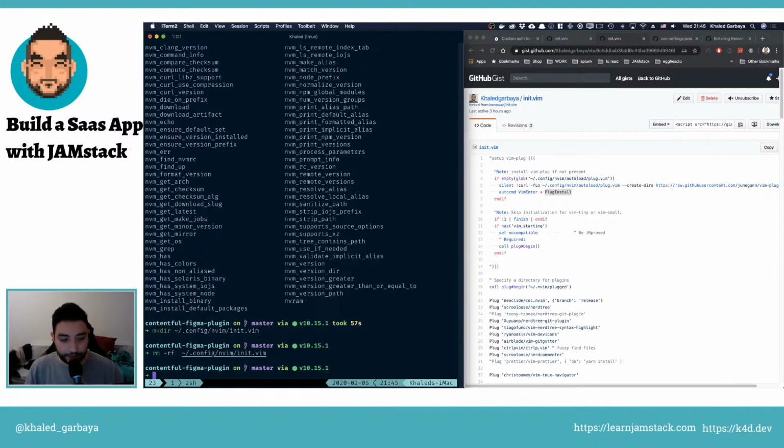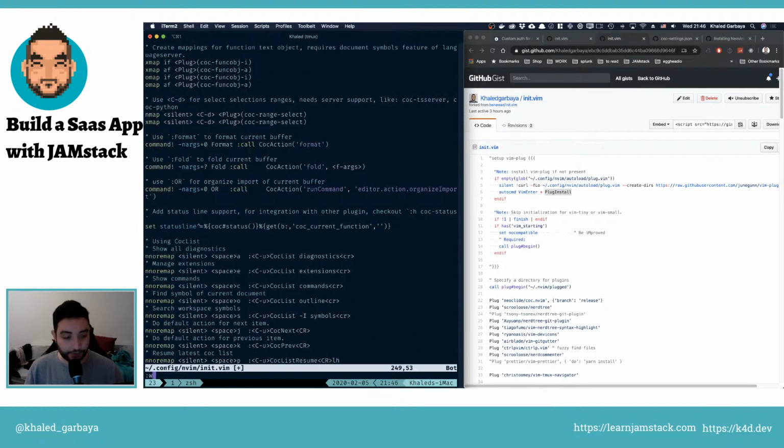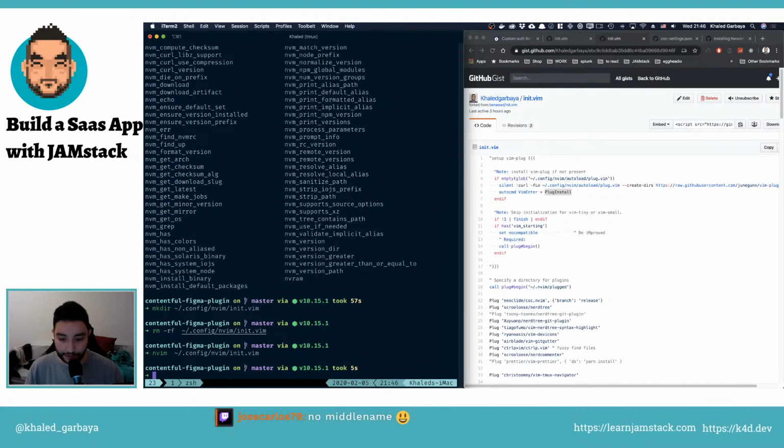I just created it as a directory, so okay, and this is the configurations. We hit save. Okay.